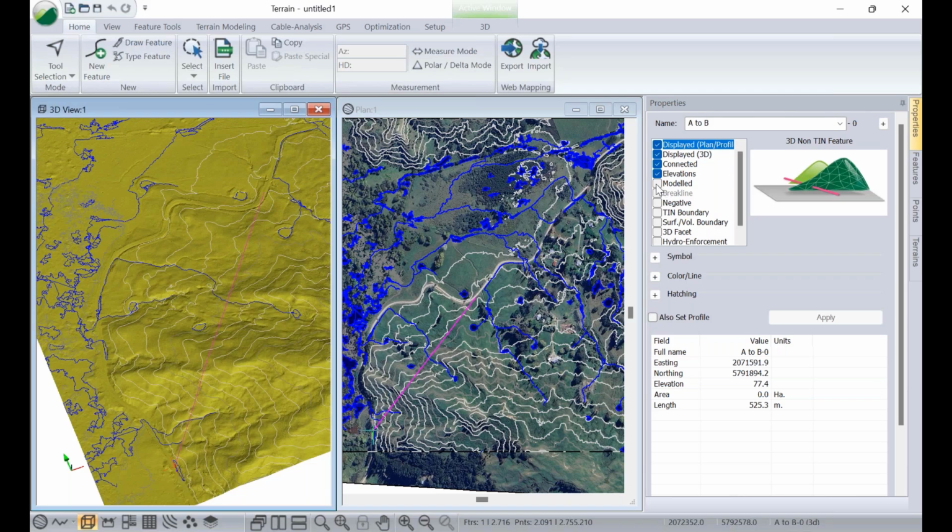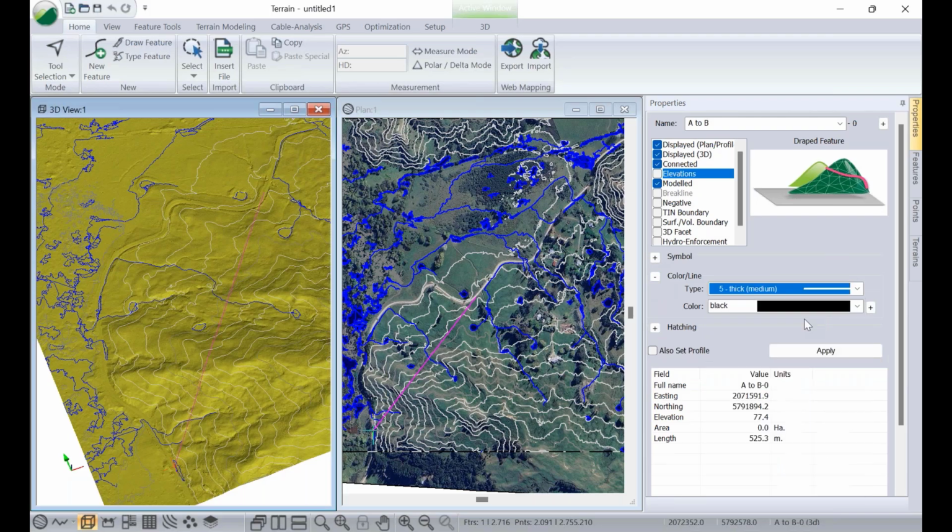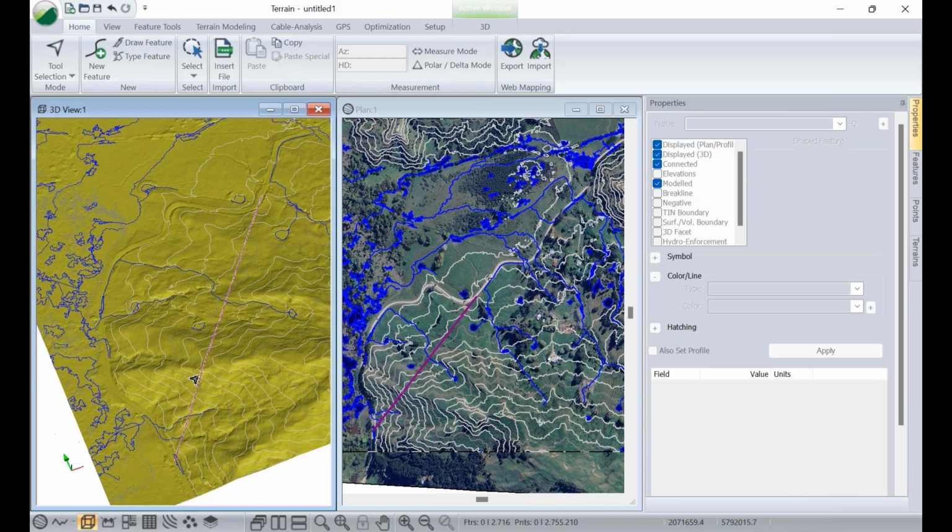It's not necessary, but I always tend to hit model and turn elevations off so we can drive the feature on the thin surface. And let's modify the type to thick, medium, and another color, for example, just to visualize this easier. There we are.